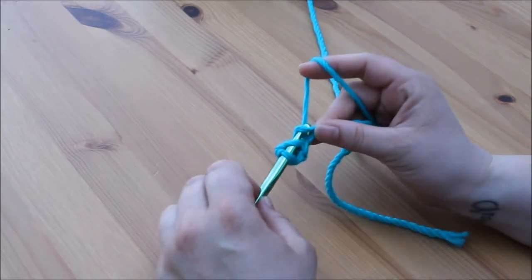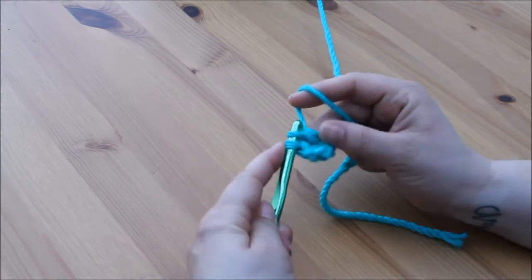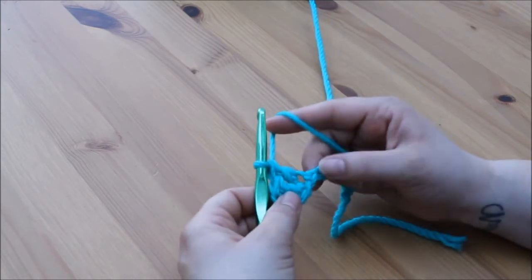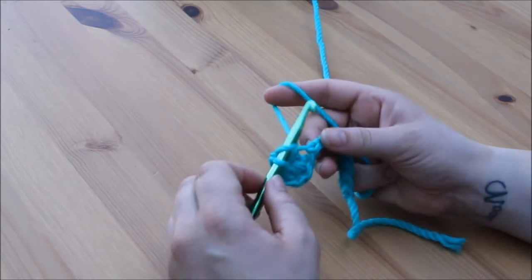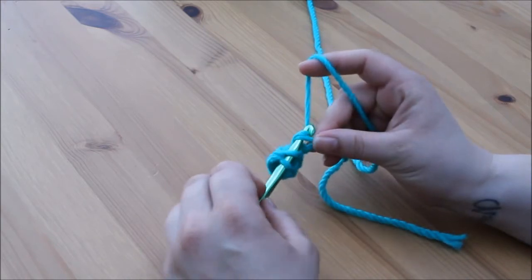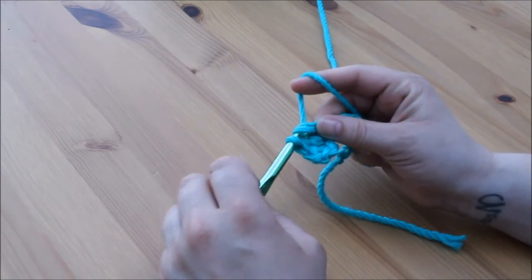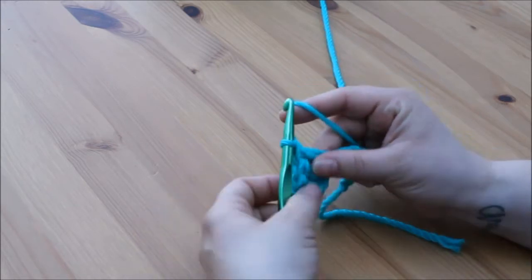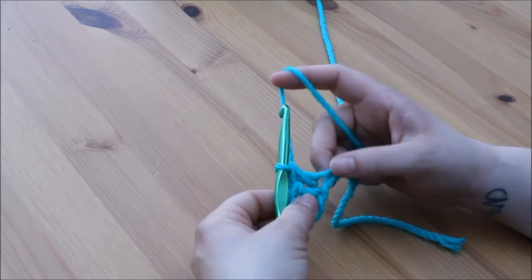Yarn over, pull through one, yarn over, pull through two, yarn over, pull through two. Again into the next stitch, yarn over, insert, yarn over, pull through one, yarn over, pull through two, yarn over, pull through two. So that is treble crochet.